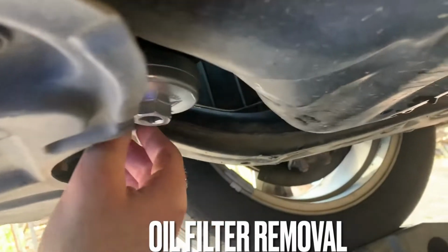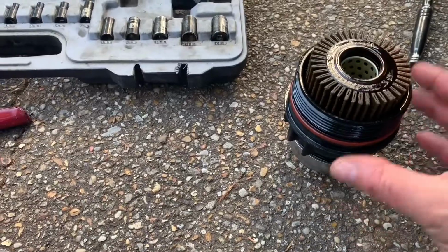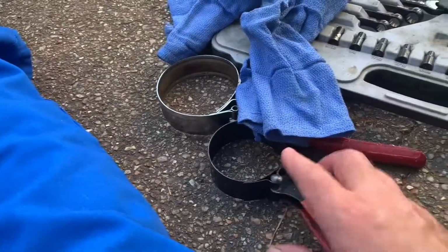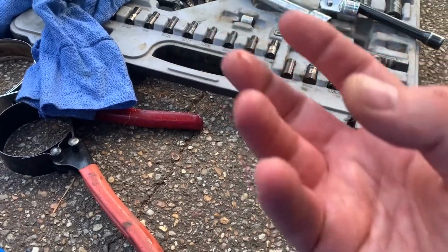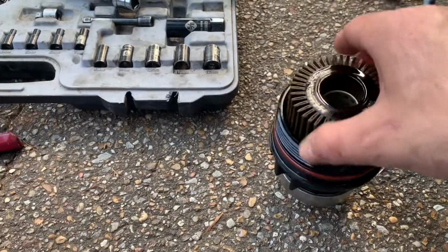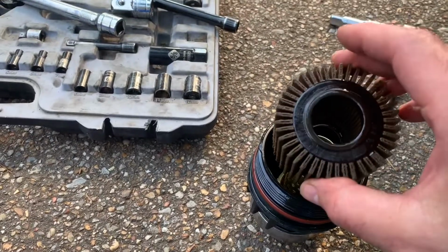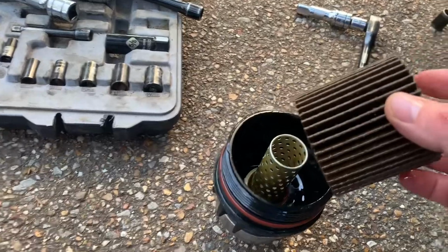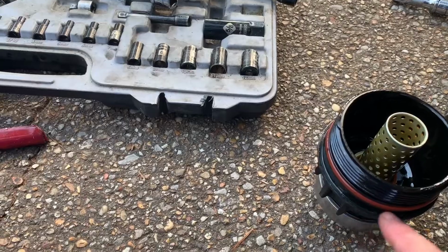All right, I've got it loose. Now I'm going to finish turning it by hand. This is where it tends to make a bit of a mess. Okay, so on some cars you'll have a metal filter that you just unscrew with one of these or even by hand, and the whole metal piece has the filter inside and just goes back on. Has a little rubber gasket on the edge of the metal. Other cars, like this one, you have a filter that basically comes apart this way. It's a plastic housing that you just keep on, and you only replace the inside guts and the seals.